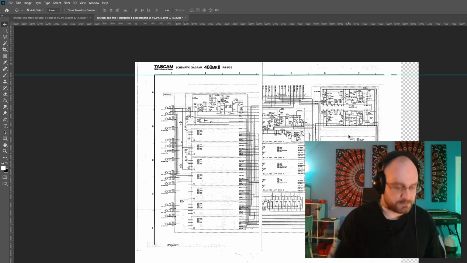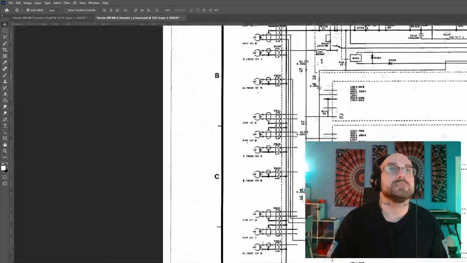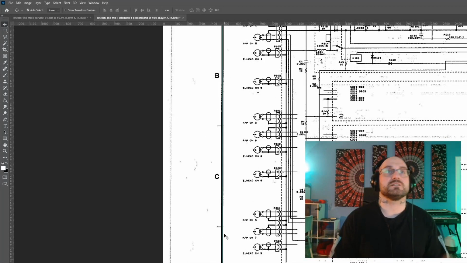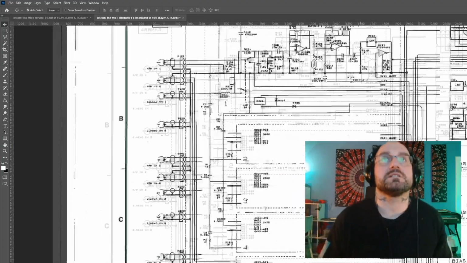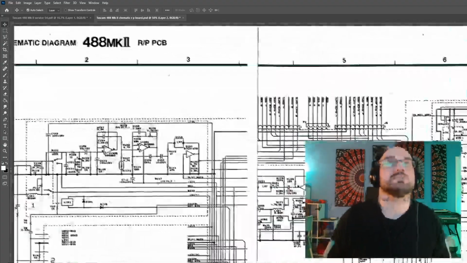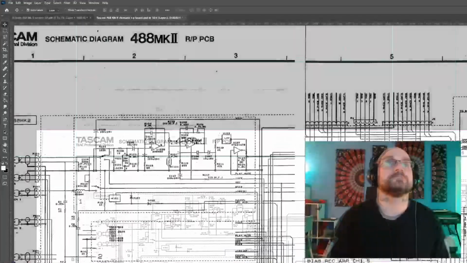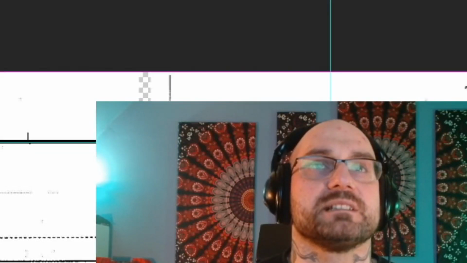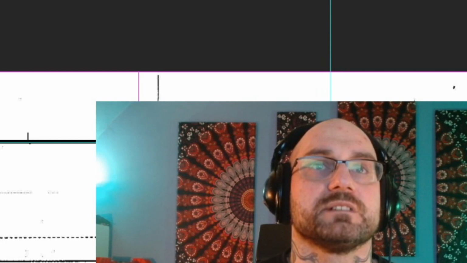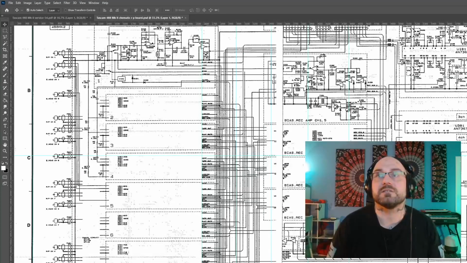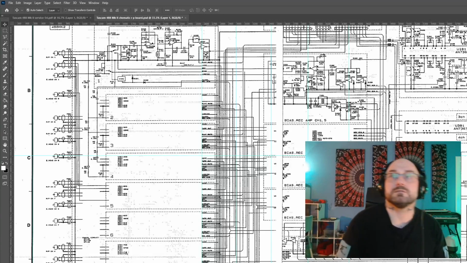If you're not, then maybe it doesn't. Basically what I'm doing here is making sure that these are parallel. Sometimes the whole scan will be squint, and so when you superimpose one half on the other, it doesn't work. It looks like we've got a little missing part here. We can probably figure out what's going on all right. Anyway, I'm just going to merge those layers now, call that the background.